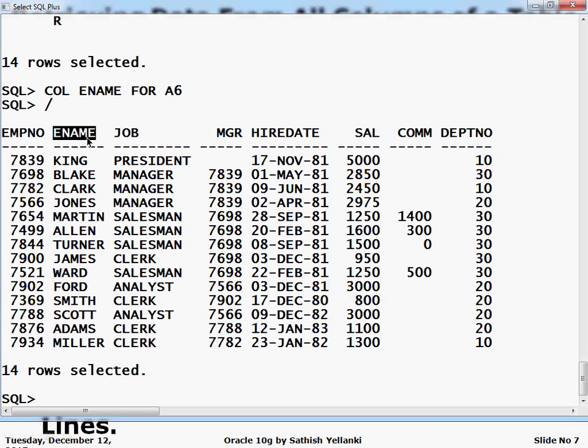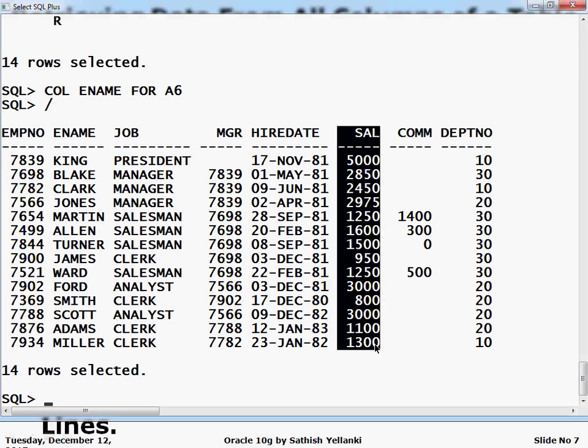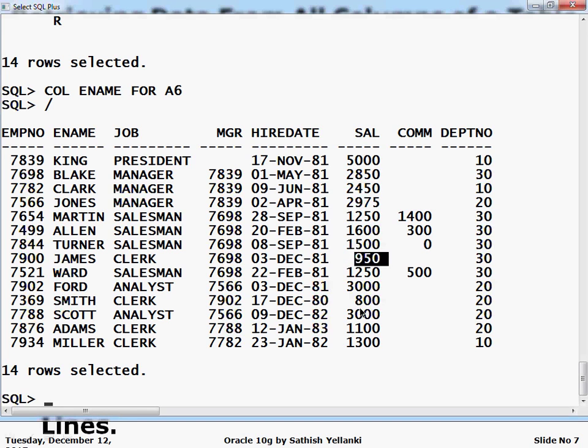So once again I said A6, so it started adjusting that with what? 6 characters. But watch carefully with numbers now. With numbers I wanted to check something. Now in salary, what is the maximum size of the digits for salary? It is 4, and I have a few with 3 also. Do you agree with me? Now watch carefully. I'm saying column sal and I'm saying format A3.